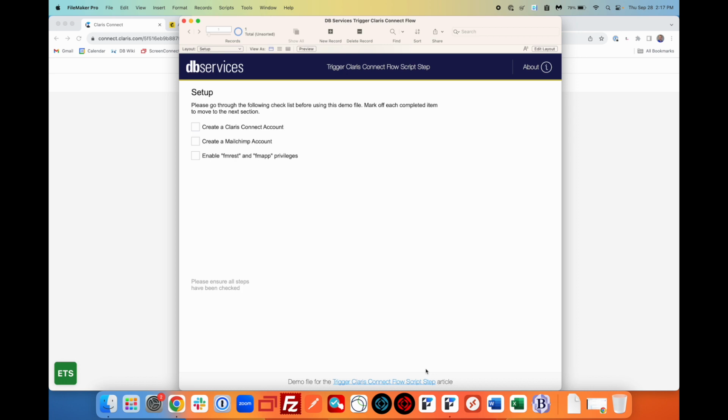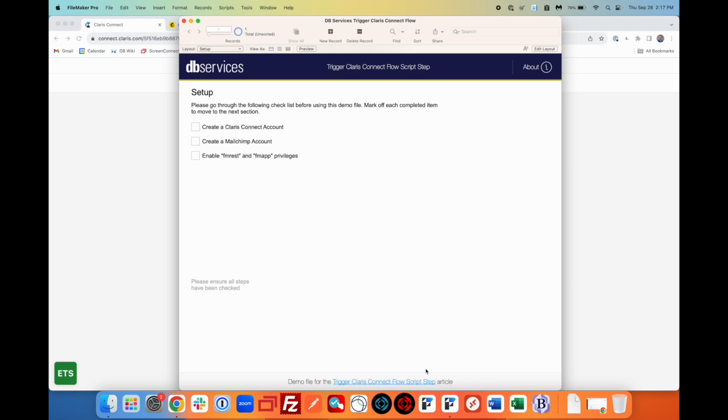A flow is a great way to come up with a series of actions that would take place upon a trigger, and could even throw in logic that would determine which actions take place next based on the feedback of earlier actions. It is very easy for us to trigger this flow through the new Trigger Claris Connect flow script step, and that is what we'll be covering today.